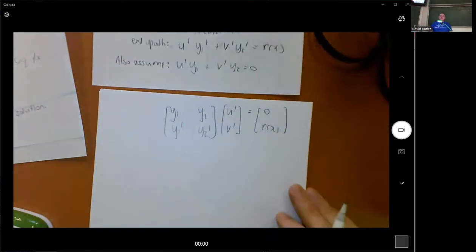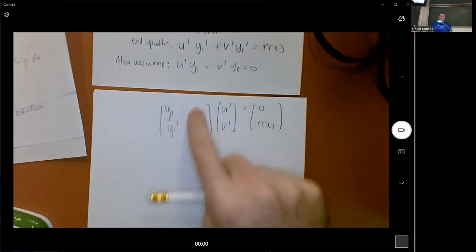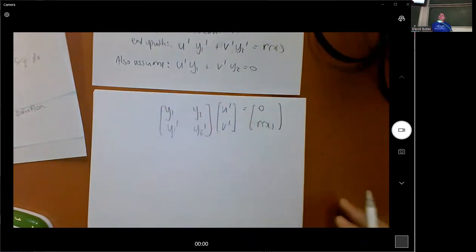All right. And then that means that if we got the inverse of this matrix and multiplied it here, it would do the trick. And it would tell you what u dash and v dash were, and then you'd have to integrate them to figure out what u and v were, and then you'd have to sub them into the original equation with the u's and the y1's and the y2's, and that would tell you what finally the particular solution was. And then you'd add a y1 plus b y2 to that, and you get all the solutions. Complicated.